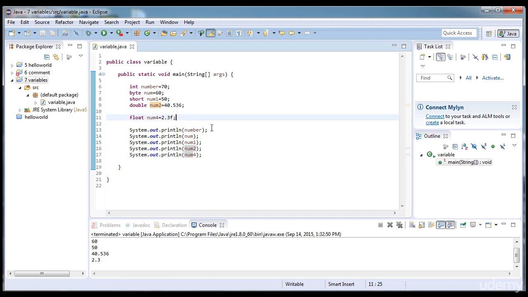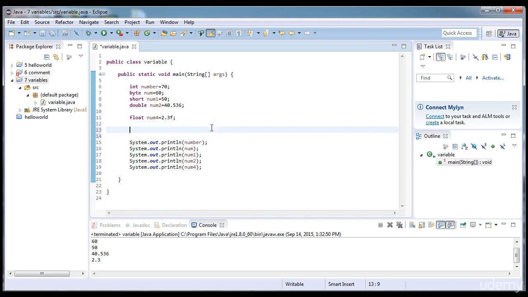And here is another data type, the char. So the char can handle the characters. We are able to save the characters in the char. First of all, we have to write the single quotes, and then we are able to save any character inside the char. And here I'm gonna print this. Here we have to write the character.